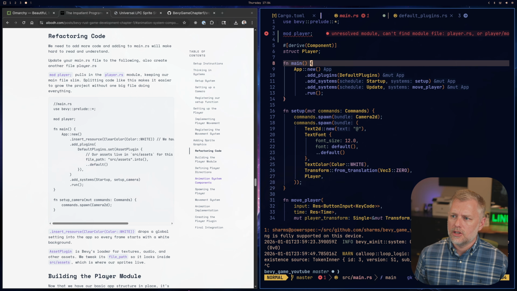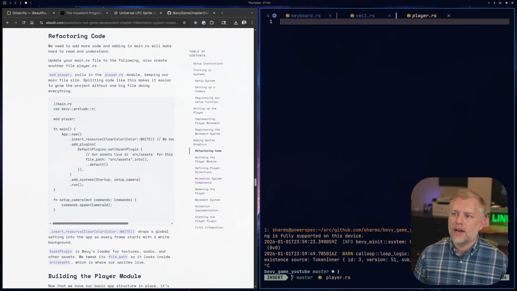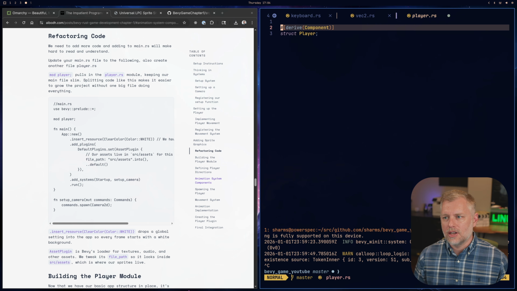So we're going to just use Shift V to highlight the whole line, and then J to go down, and we're going to hit D here. And then instead, I'm going to do :e player.rs. And by the way, if you don't want to know any of the things I just typed, don't use Vim if you don't want to. I find it faster and easier, and I'm used to it. I have a little bit of muscle memory there and everything.